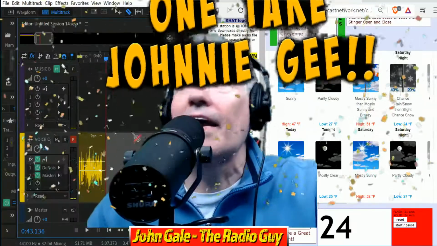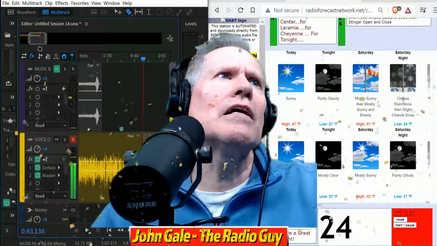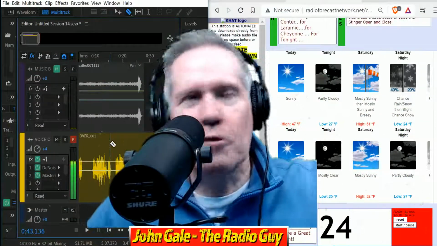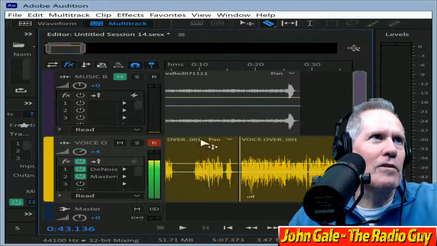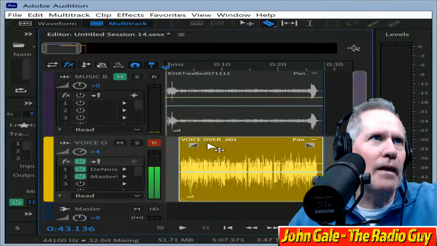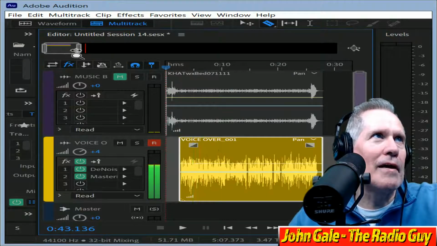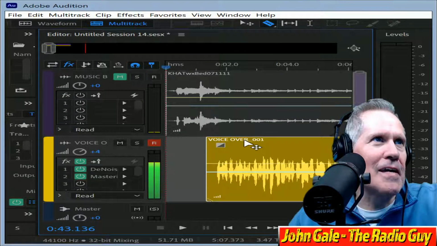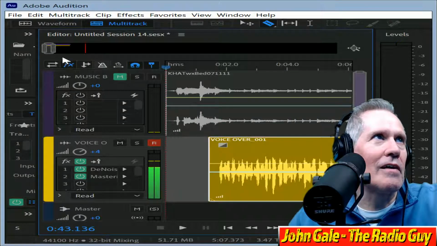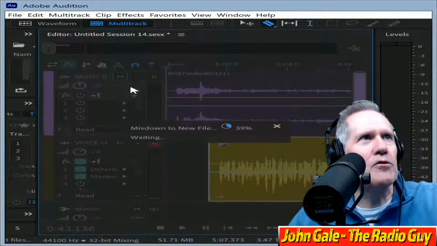Perfect one take, Johnny G. Yeah, switching back. That was a speedy one. Zooming in, trimming it out with the razor tool. Sometimes my mind goes in 3 directions at once. Here's the front. As it ramps down, that's where we want it to start, right there. Unmute the music bed, bounce down both the tracks.